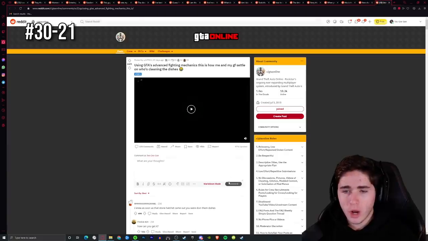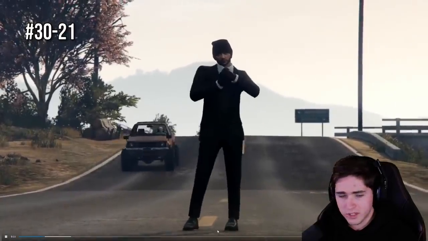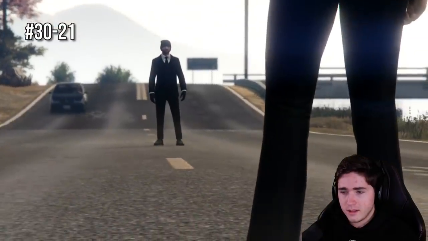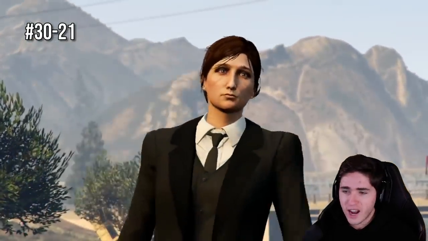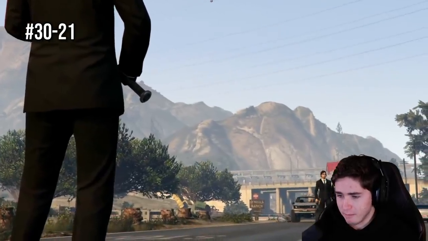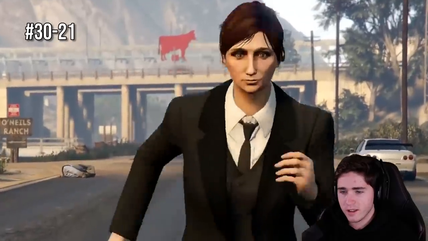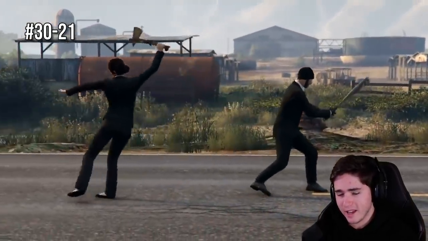From LFP211, using GTA's advanced fighting mechanics, this is how me and my GF settle who's cleaning the dishes. Okay. Alright, I'm gonna have to turn off the sound, unfortunately. What are they doing? A fist fight in GTA? Okay, baseball bat. Damn. She's got a stone hatchet. That might not be a fair fight there, bro. Who's gonna get the first hit? They both... Okay.